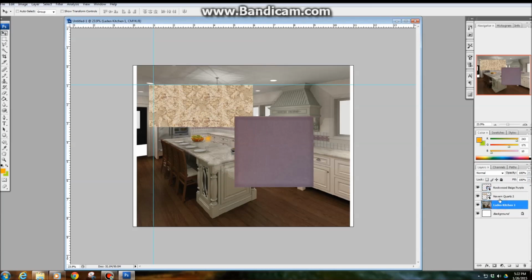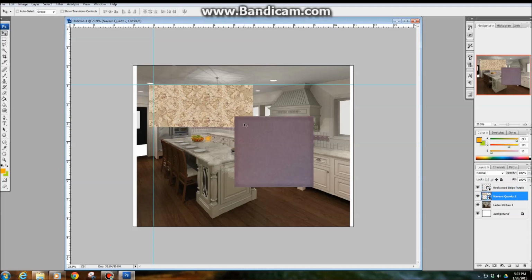If you've named it appropriately, you can usually quickly find what you want and click on it and be good to go. But sometimes a faster version is if I hit Control click, it'll instantly select whatever layer is on top that I clicked on. So this is that tile texture right there. If I Control click on that, it'll jump to that one, as you can see highlighted here. If I want to jump to Naverne Quartz, if I Control click on that, it'll jump to that one.